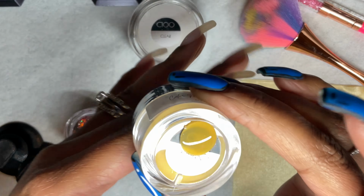And I could have even gone in with a third coat, but I thought this was gorgeous. I could do my whole hand with this color, and I might do it. But like I said, I have so many dip powder colors that I need to use. This was just pretty to me.